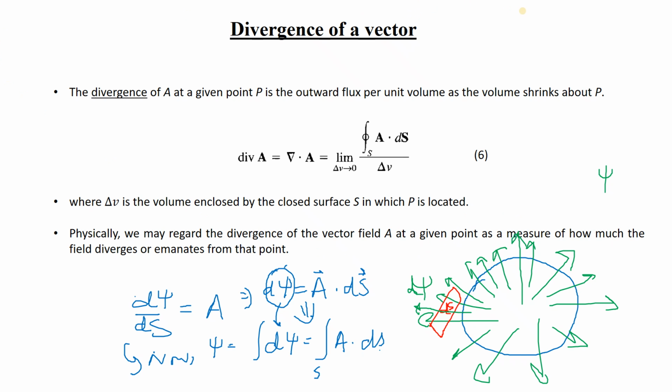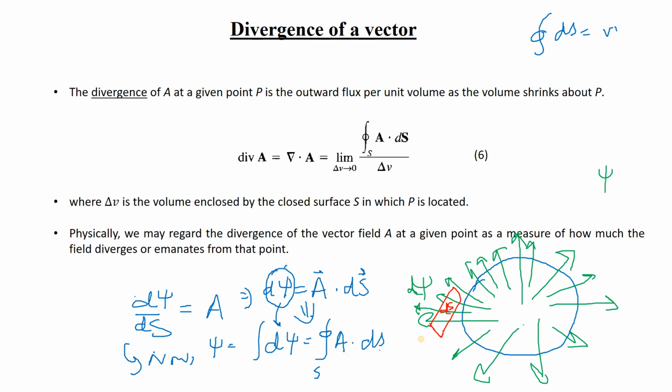A sphere has a volume. In the last class we saw that a closed surface integral encloses a volume. Since the sphere is a volume, we call it a closed surface integral, because the surface is closed. So this is the total amount of flux coming out from this particular surface.